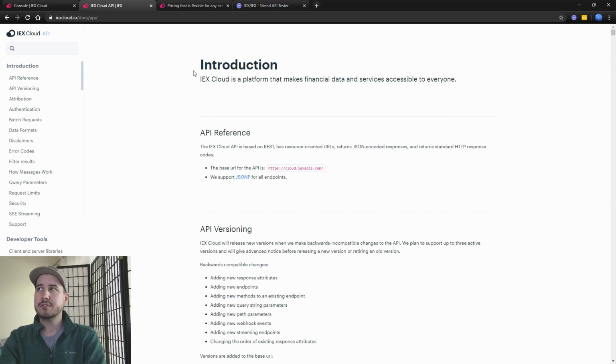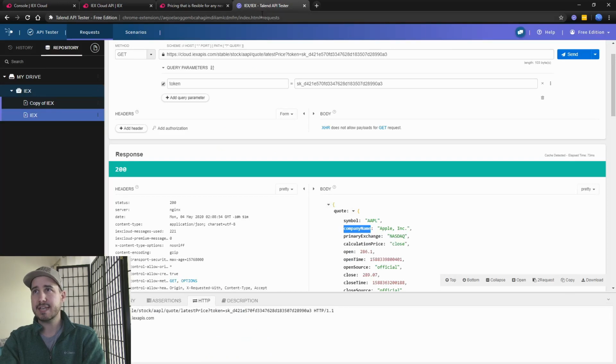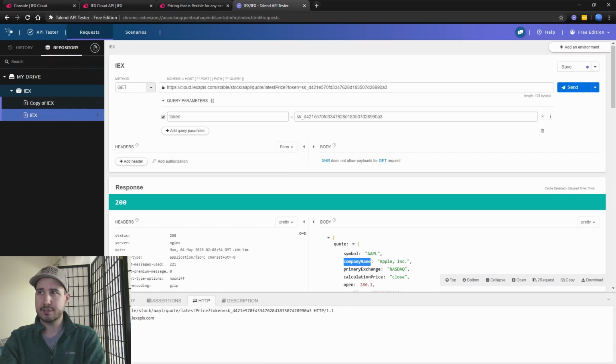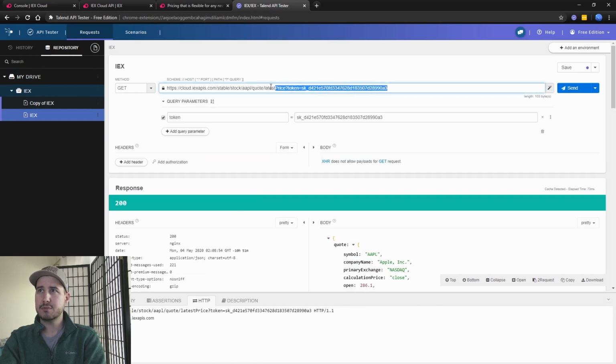Now, if you've never done this before, you can download an API testing tool. I use this thing called Talend. It's a Google plugin you can get on the Chrome store. Basically, what we're going to do is go ahead and use this API tester. And this is what I've done earlier. But basically, you want to use this. I'll put this down in a link below as an example. You can also find this example URL on the IEX support page. This is where I got this one, and I managed to change it up a little bit.